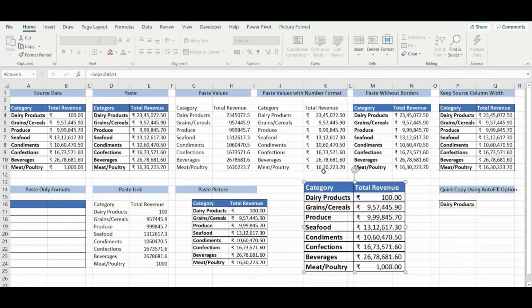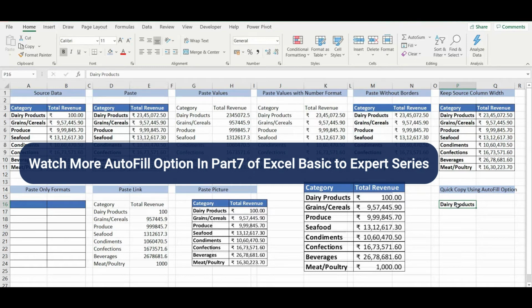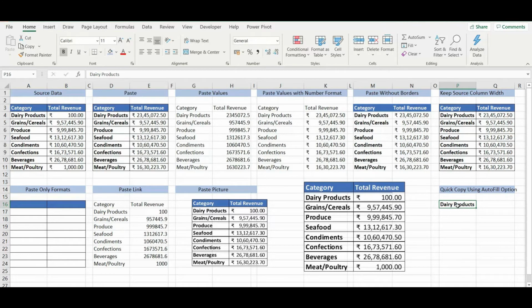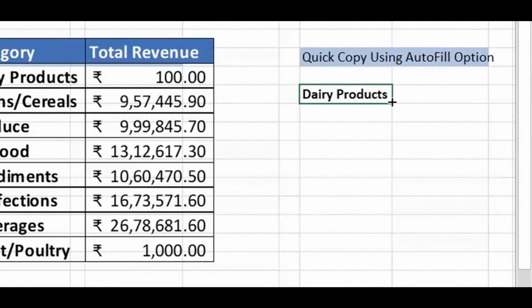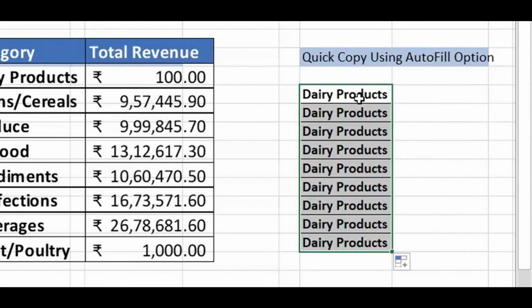And apart from these options, there are other ways also to copy the data. Like if I want some cell's value to be copied multiple times, instead of copying and pasting it, I can also use an option called autofill. I'll be covering autofill in very detail in my next video, but here let me use this to just copy the data in multiple cells. So for that, I just need to go on the right bottom corner where you find a black dot. I go click and drag. There you see the data got copied across the cells. We don't need to do copy paste option at all. This is quick copying using autofill option.